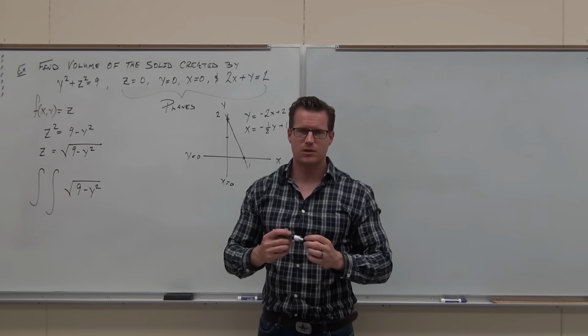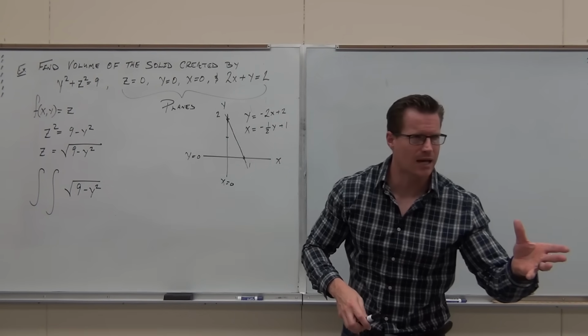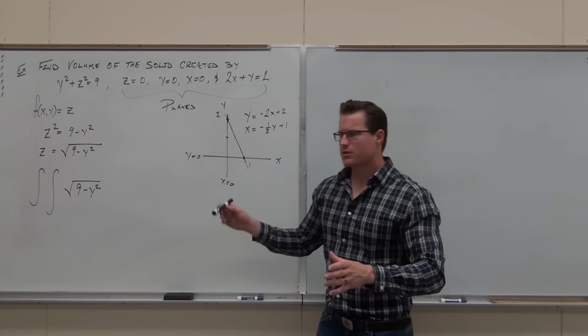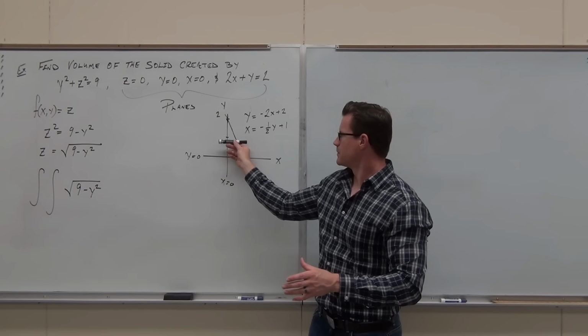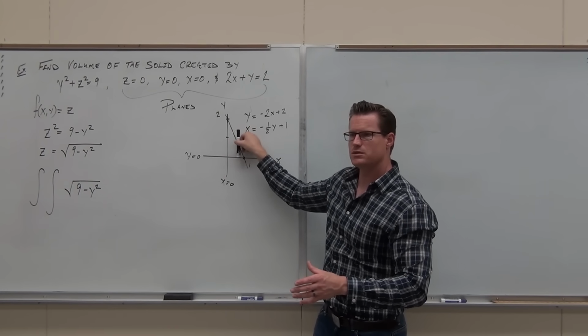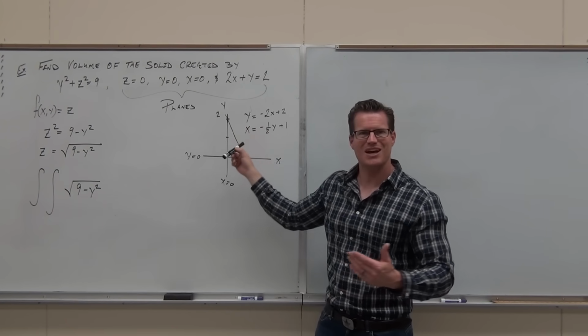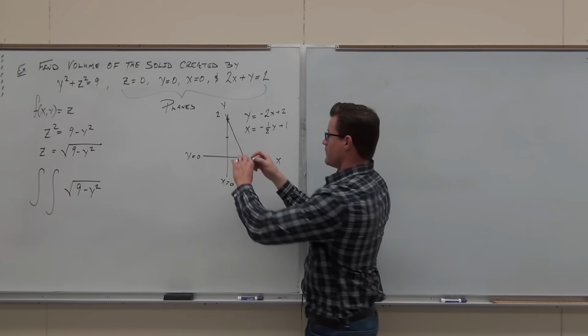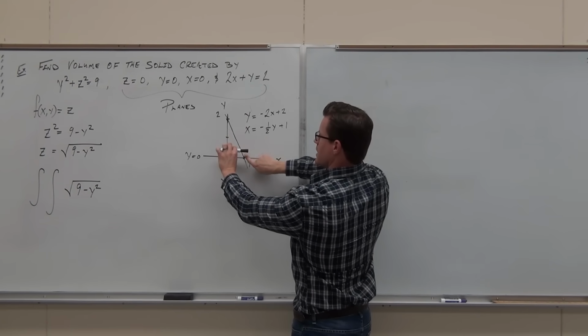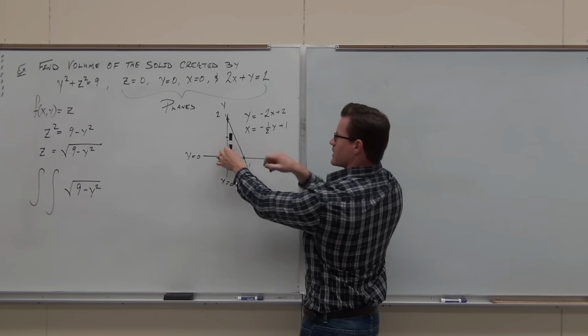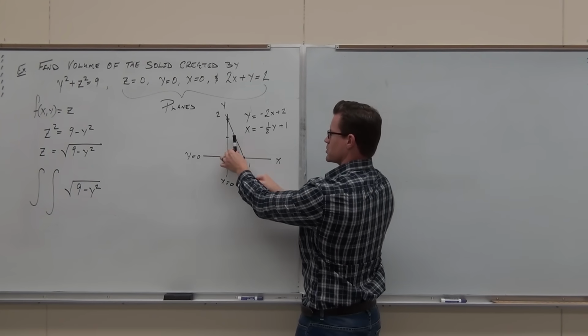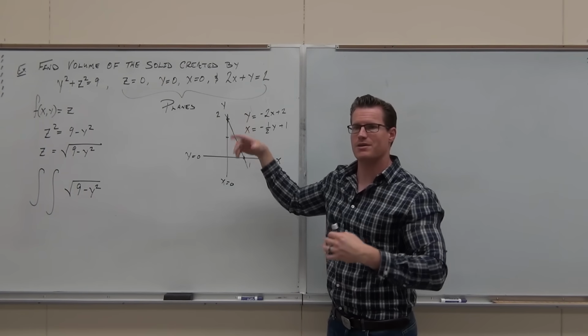Now let's look at the region here. Let's see if you really got anything out of it. Either way I go, am I always between two functions? Good, you're catching on. I'm not switching either way. If I go this way, it's always this function and this function. I'm always between those two. If I go this way, it's always this function and this function. That's why we write out both versions, so you have the option of doing this.